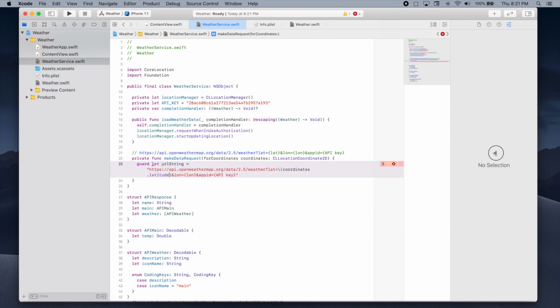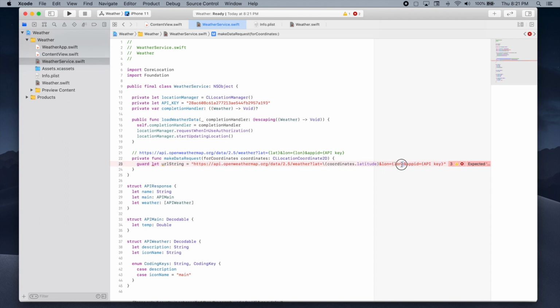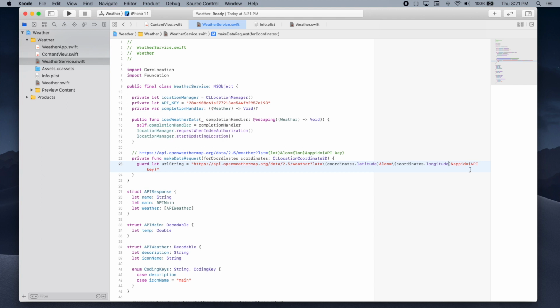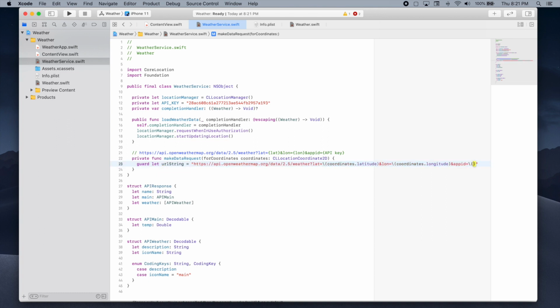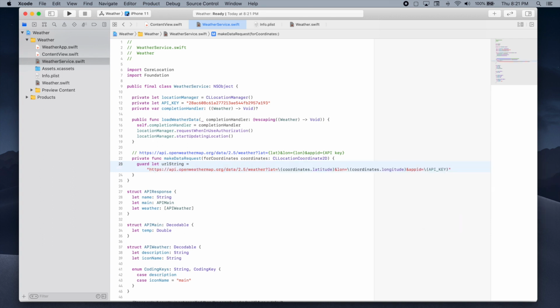Then for the longitude parameter, we can also replace this and get the coordinate's longitude. Then for the app ID parameter, we can use our API key. And finally, I'm going to add the units parameter because I want to get the weather in Celsius, so we'll use metric. So we add and units equal to metric.